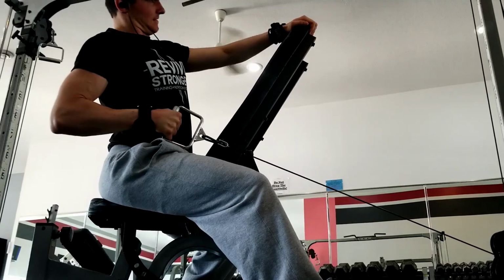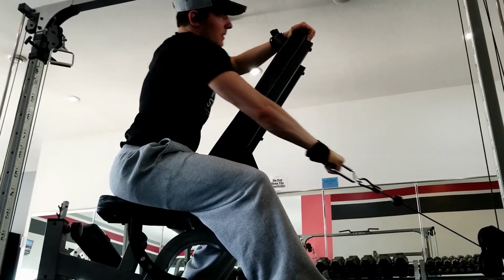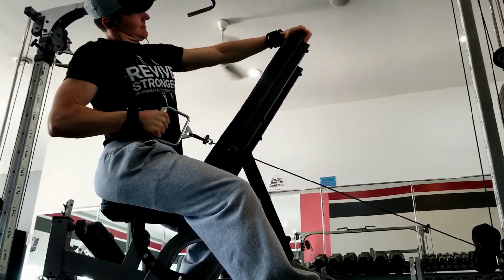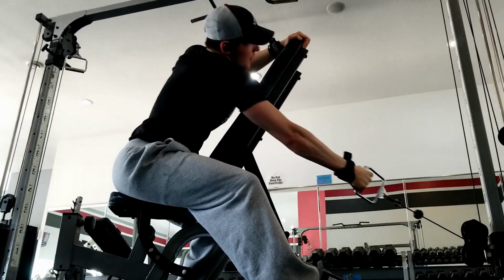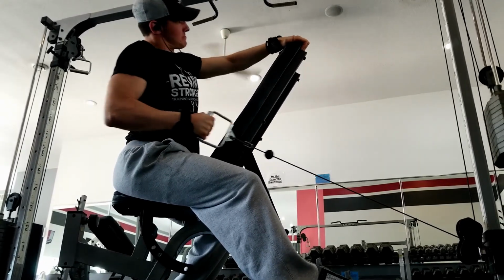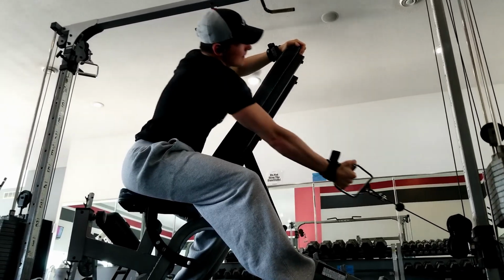From an optimality standpoint, it's probably a best idea to at least try to get in some protein before you work out and not work out in a completely fasted state, as muscle protein breakdown is probably going to be a little bit more elevated if you do train in that fasted state. So we probably want to have a little bit of protein before you work out. I think that it could be as small as 20 to 30 grams of a whey protein shake, and you're probably going to be fine there.